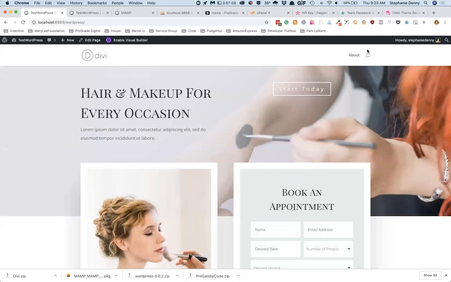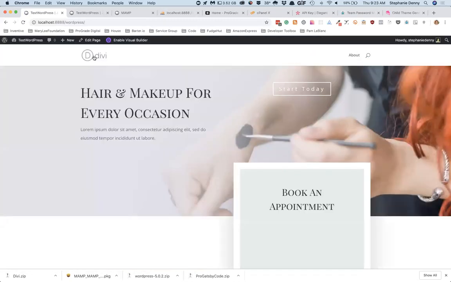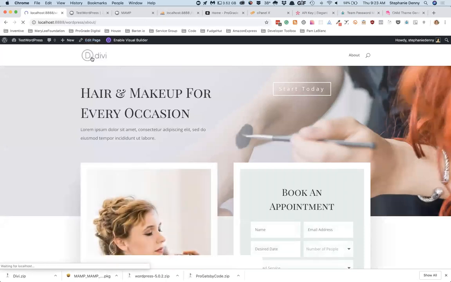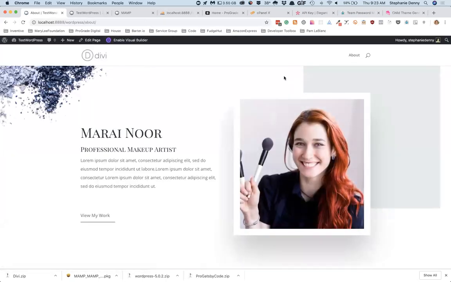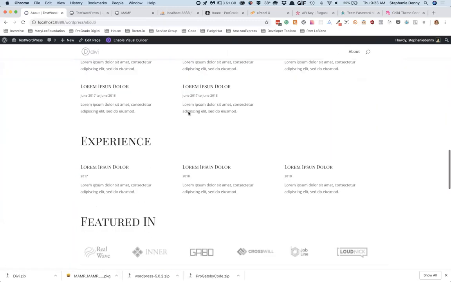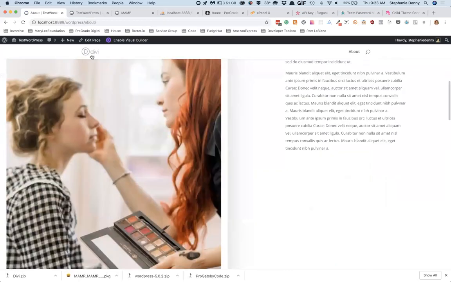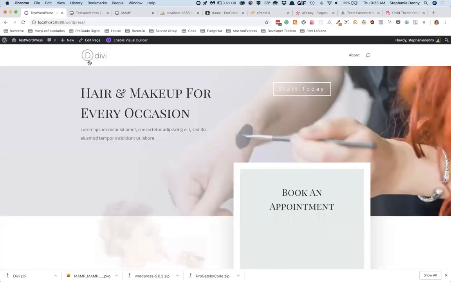So, oh, there it goes. Now I just have the about only, and Divi, of course, will only take me to the home. So if you click on the logo, that takes you to home. The about takes you to about. The search is nice because it immediately shows up a search box. You type in, it'll take you to the search results page. So that's cool. So that kind of shows you a little bit about what to do there.